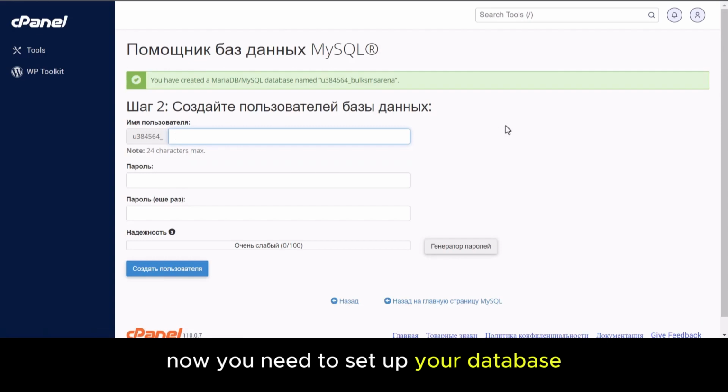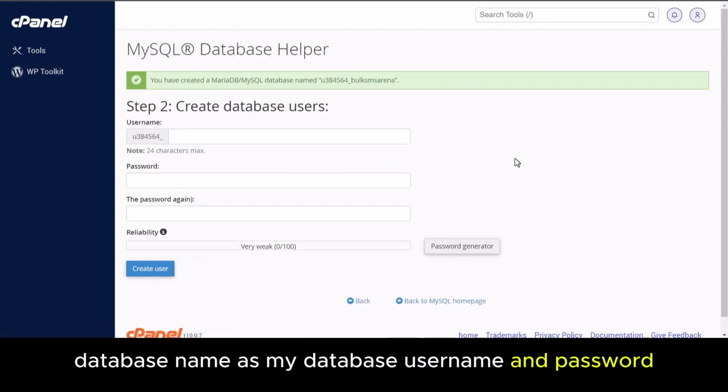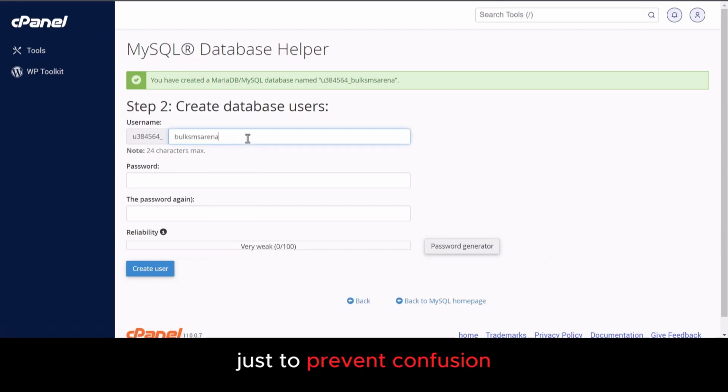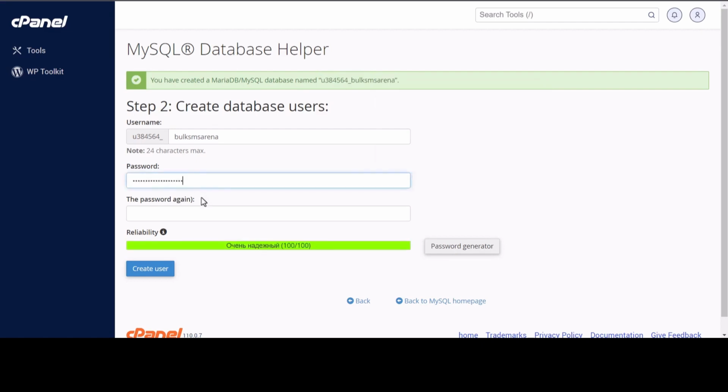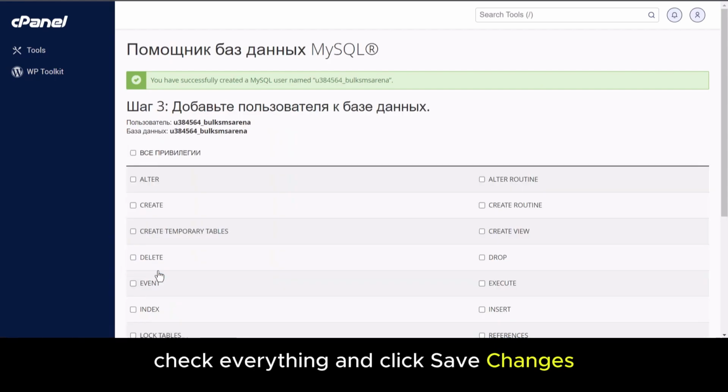Now you need to set up your database username and password. Mostly I use the same database name as my database username and password, just to prevent confusion. So you can also do the same. Check everything and click Save Changes.